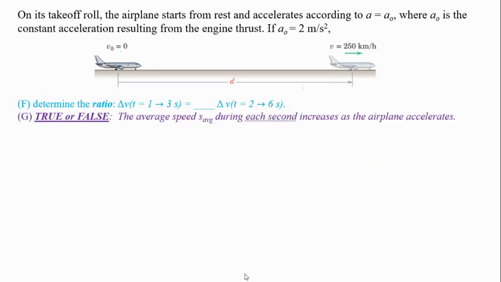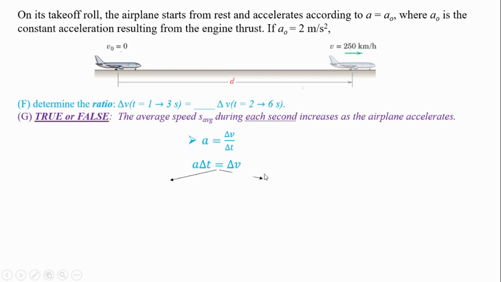All right, and then let's do part F. Part F is super whack. It asks you to find the change in velocity. So here, we would just start with acceleration, which is equal to delta V over delta T, but I want to solve for delta V because it asked us to compare delta V. It didn't ask V average, it didn't ask VF, it didn't ask for VI, it just asked for delta V grouped together. So therefore I want to isolate for delta V by simply multiplying both sides by T.